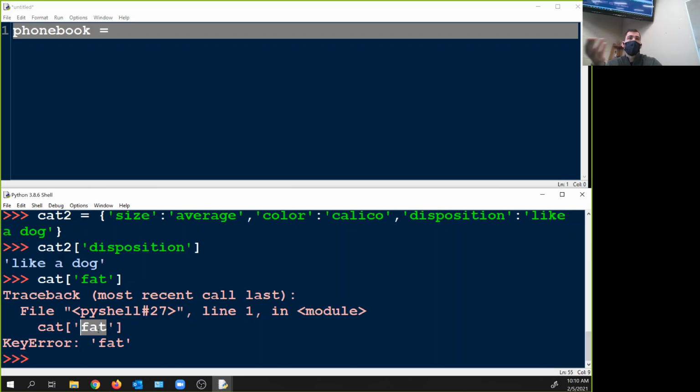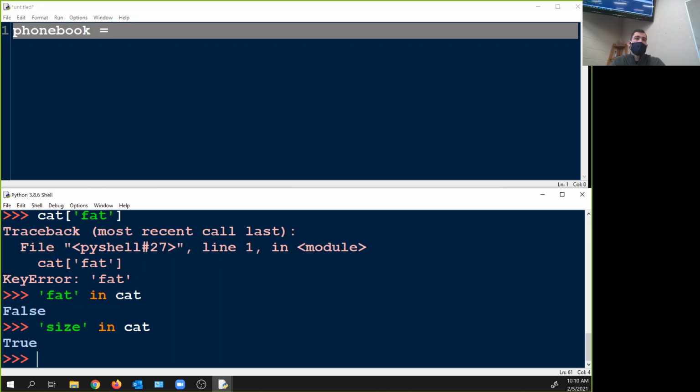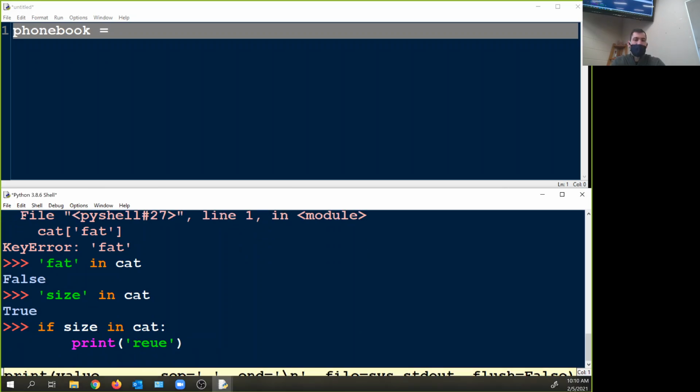Again, there are other ways you could do it. You can do fat in cat, that is not, but that's fine. Size in cat is true. So you can say if size in cat print. That's close enough to true, right?